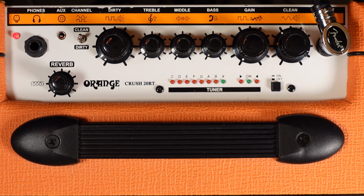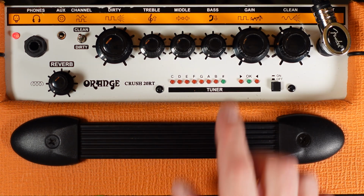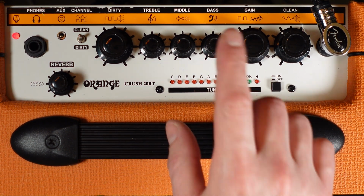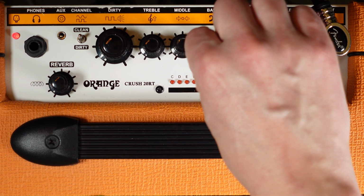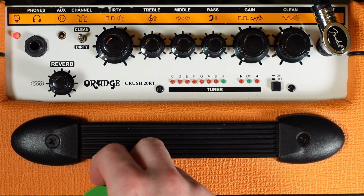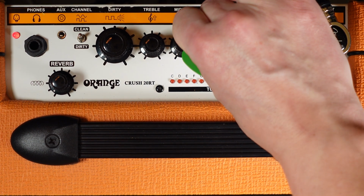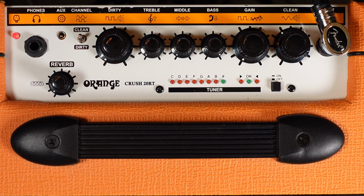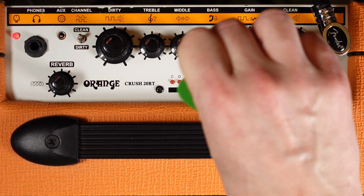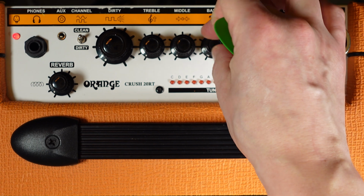So we're going to ignore the rest of the controls now and focus solely on the bass, middle, and treble settings. And we're going to actually start with the bass frequency. Now, what we're doing here is we're dealing with the low end with the bass, and we're going to be turning this dial all the way around and adjusting it. And you'll hear a point, in fact, I'll demonstrate now. If I play just the chord where it's flat, if I go all the way, you'll notice now it sounds a bit too bassy, we've gone a bit too far. So you're looking for that sweet spot where it just starts to push over the edge of getting a little bit bassy. So let's try that now.